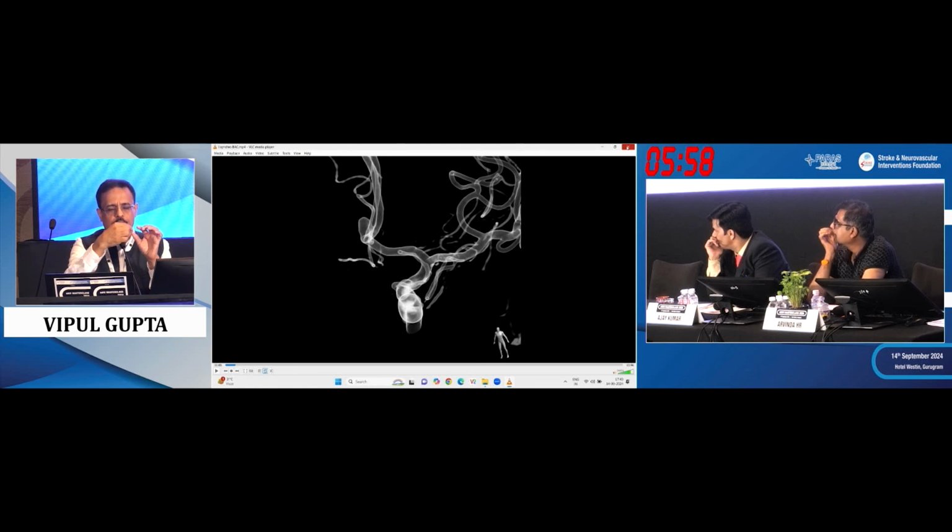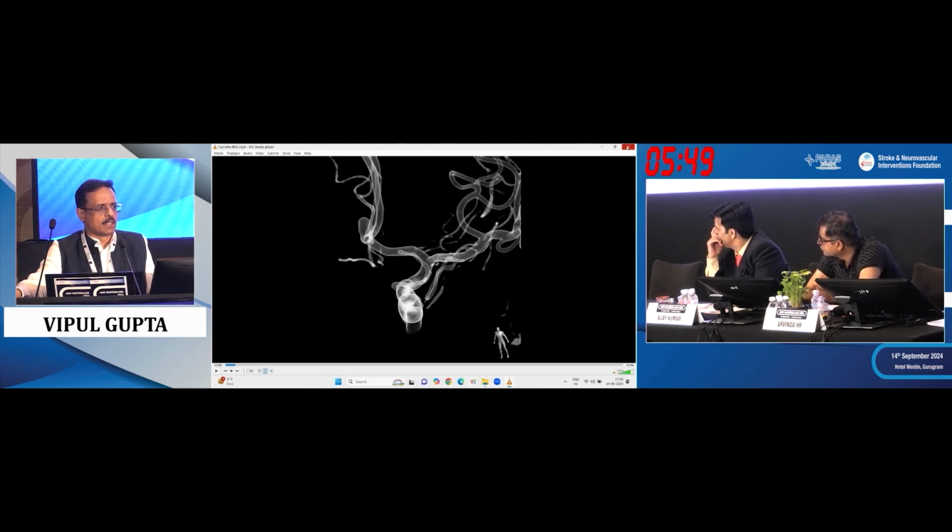So you look at the parent vessel and the angle of the lobule, and then you imagine how the microcatheter will go. Sometimes if you are very confused, give a J shape and try to catheterize. Once you see the way the microcatheter is pointing towards the aneurysm, you know what secondary shape you need to give. You bring it out, give it that second shape, and then send it in. All right? It's a whole section.